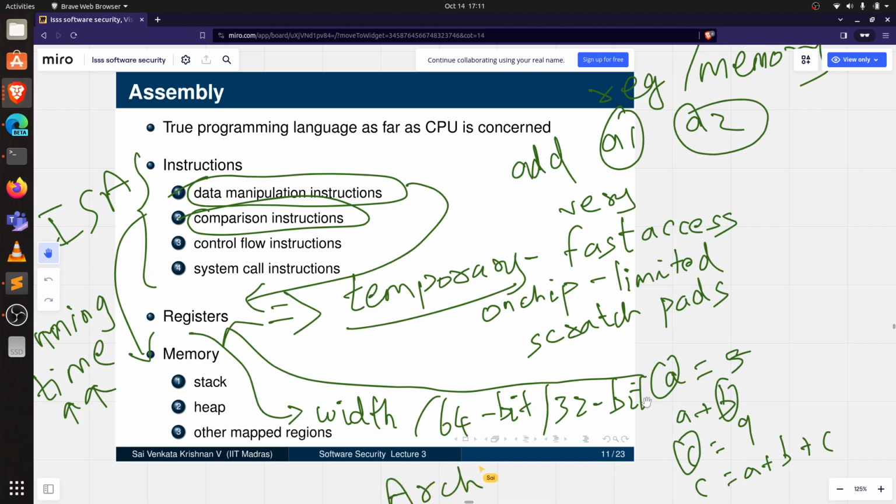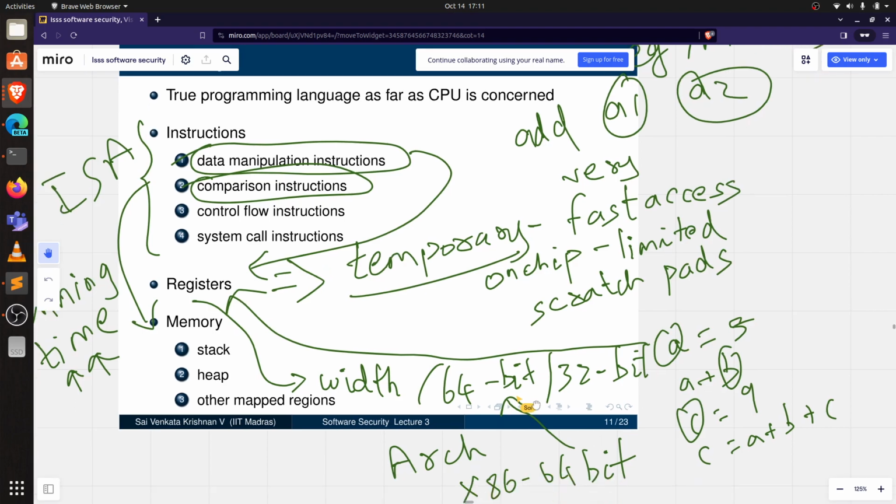So when I say x86 64-bit ISA, it means each register is of size 64 bits. It can store 8 bytes of data. If it's a 32-bit architecture, then the ISA is supporting some number of registers, each storing 4 bytes of data.